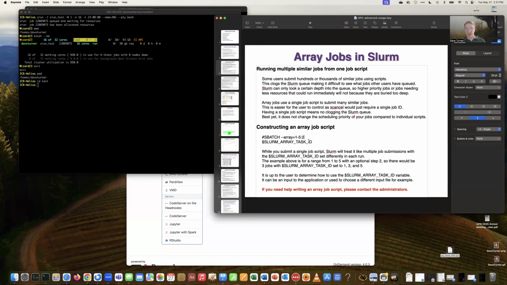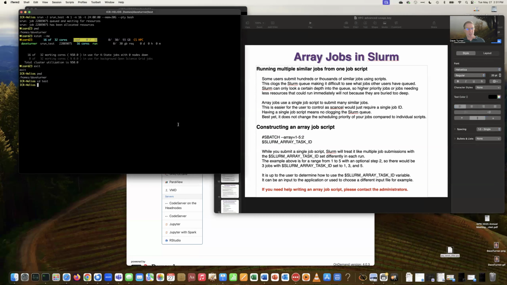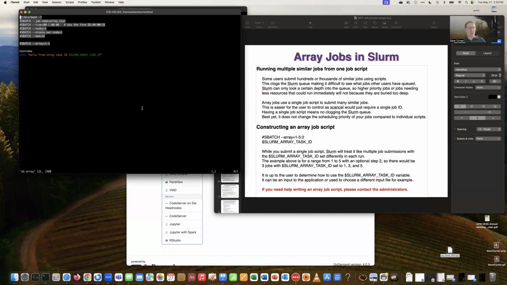So this is a way of constructing a set of jobs from a single script. Let me show you an actual test here. So again, all that's different here is we added in this one line that says I'm going to have an array, and this one leaves out the step.